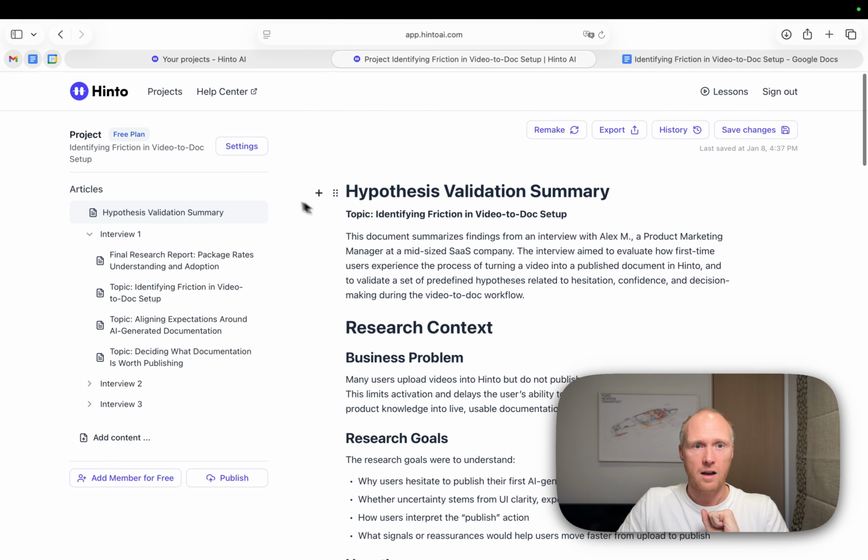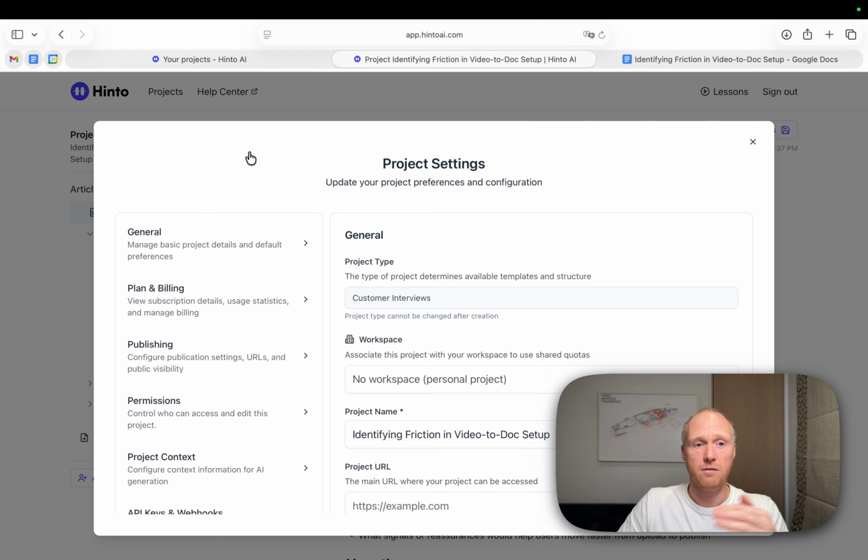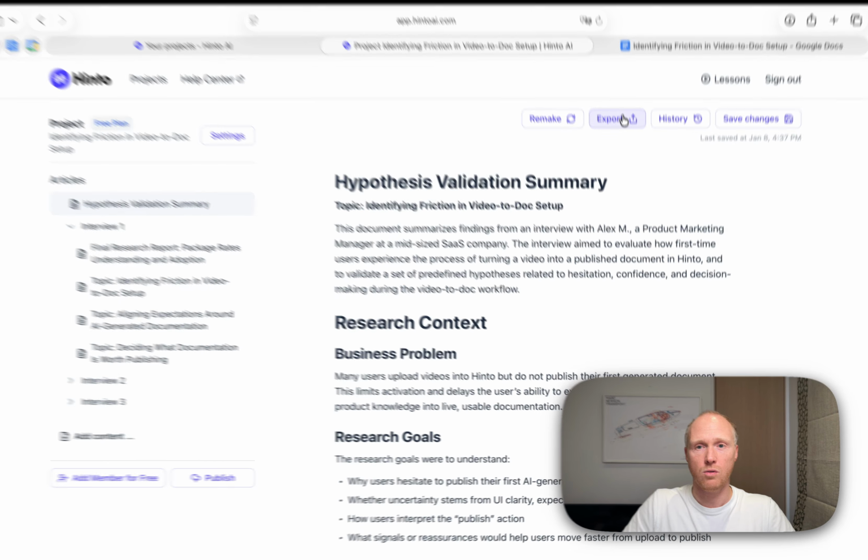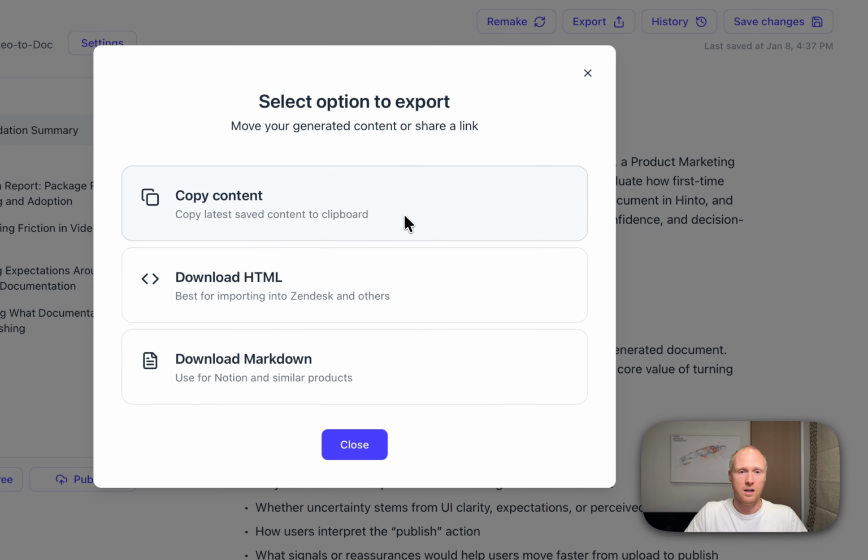And this is a starting point for a conversation around how to improve your product. Now, final thing here to note is you can give access to everyone you want on your team to this project by going into permissions and then adding their names and their emails, and then they will get access to this report. And you can copy paste everything or just export every article in HTML or download the markdown file and get to work separately at analyzing all of the insights from this.